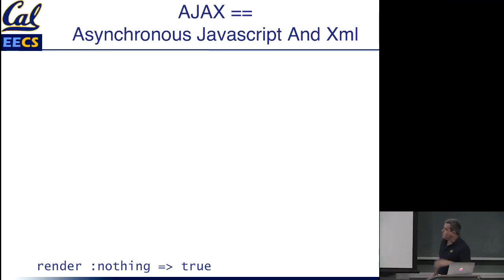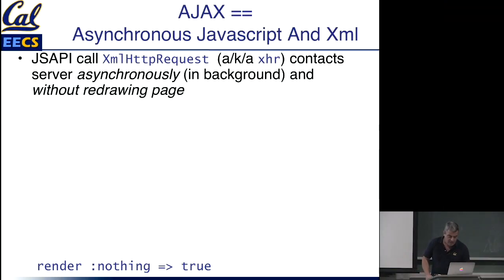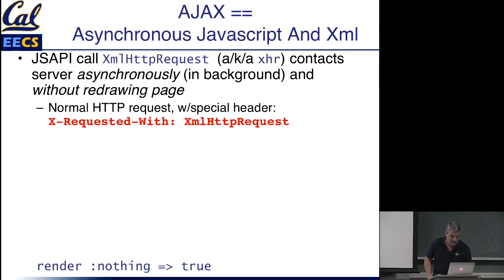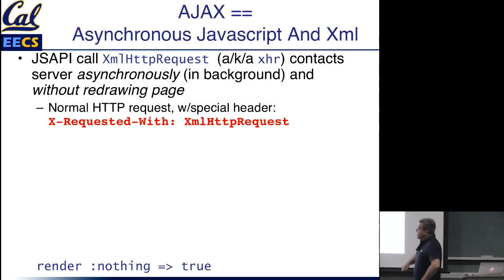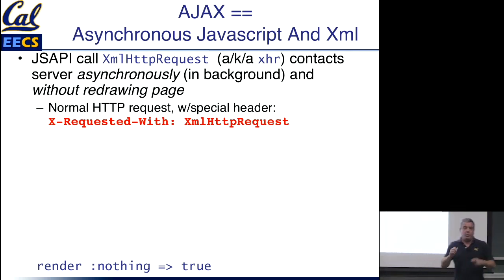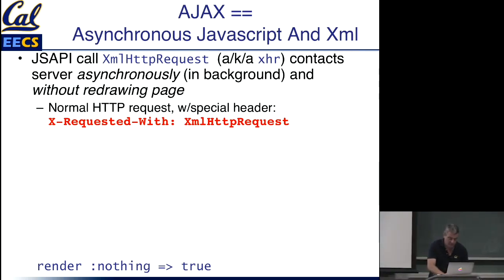OK, so how does this sort of fit together with AJAX? Sometime in like late 1998, I think, a call was added to the Microsoft Internet Explorer JS API called XMLHttpRequest, which provides a JavaScripty way to make a request out to a server that will not cause the browser to automatically redraw the page when a response comes back.